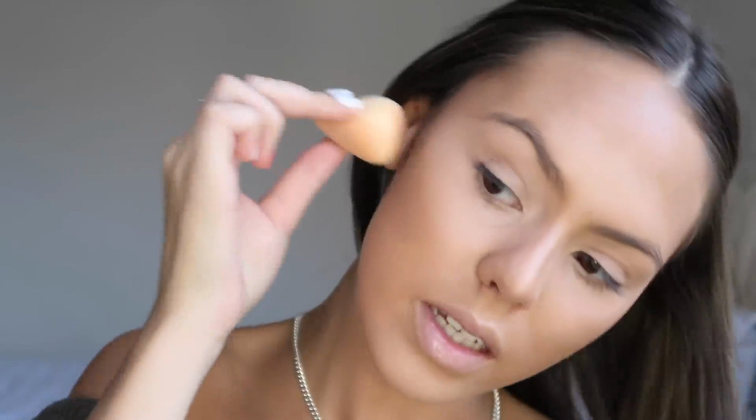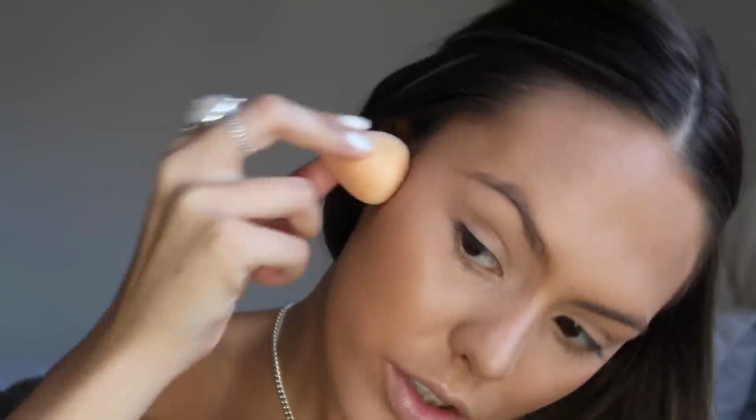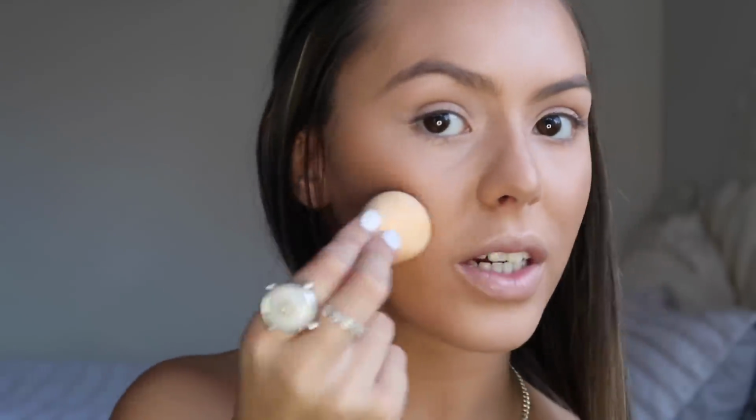In one of my other videos, I think it was my first video ever, I spoke about how I don't like using beauty blenders. Today I'm going to try it because Runway Room has released this contour, highlight and baking palette. So I thought I should try it out with the beauty blender. I usually would do it with just the brush, which works just as well in my opinion. I prefer brushes, but this beauty blender is actually doing the job quite well.